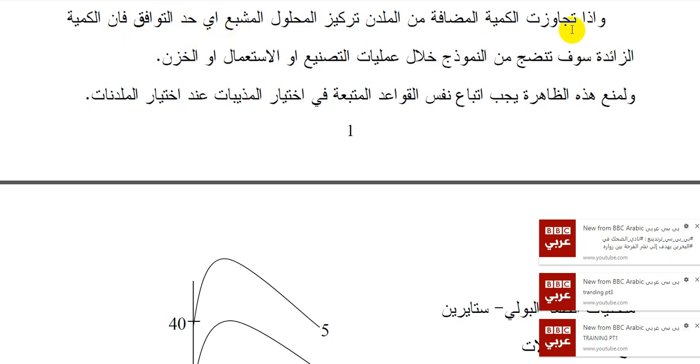So if the added quantity of the plasticizers is exceeding, as you can see right here in front of you, or even running into the concentration of the saturated solutions, which means the optimum limits, then the overall overflow quantity will grow or even be enlarged, and will be radiated out of the model by using manufacturing or utilization or even reservoiring, as you can see right here in front of you.